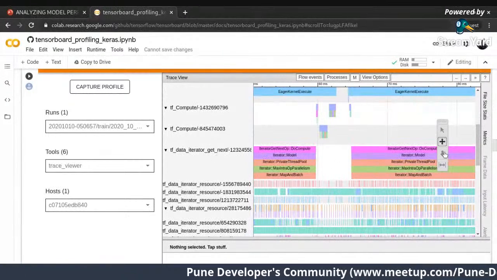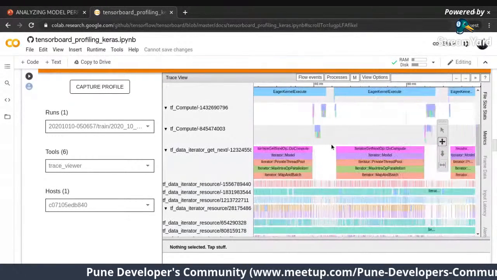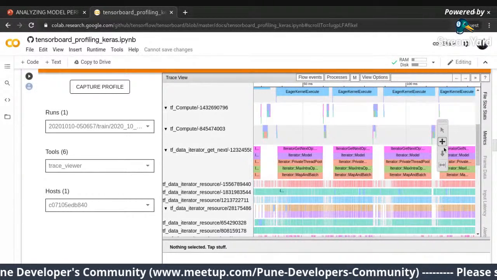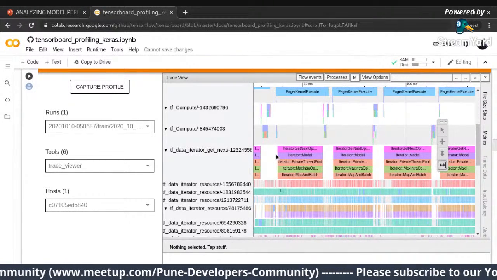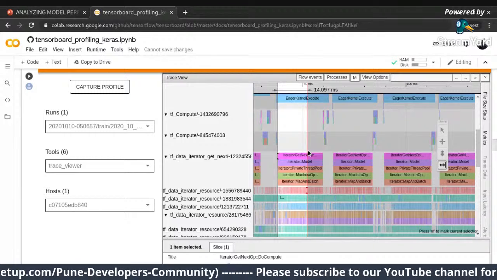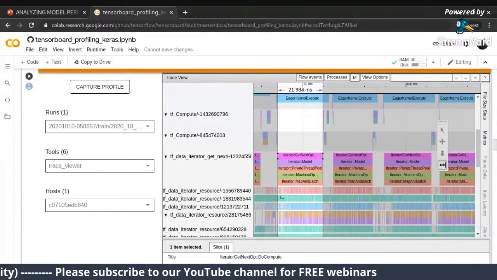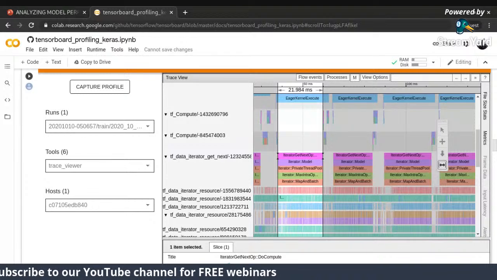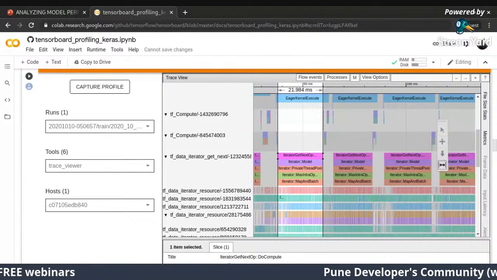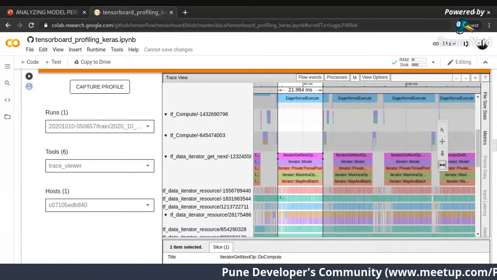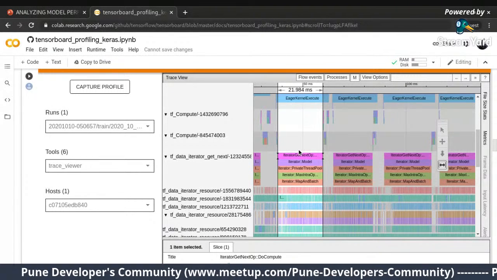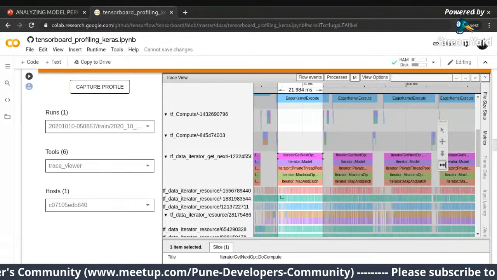Let's check how much time we spent on it. We spent around 21.8984 milliseconds on fetching data on every iteration. So this is the time that this operation, TF data iterator get next, spent to fetch the data, process it, and send it to the GPU.